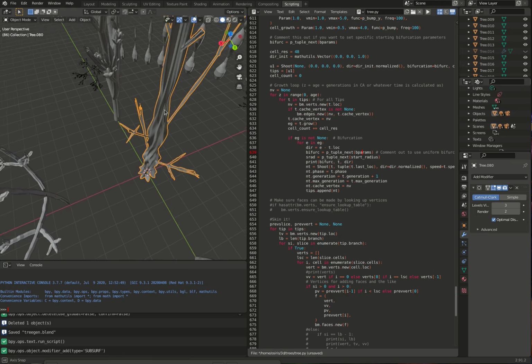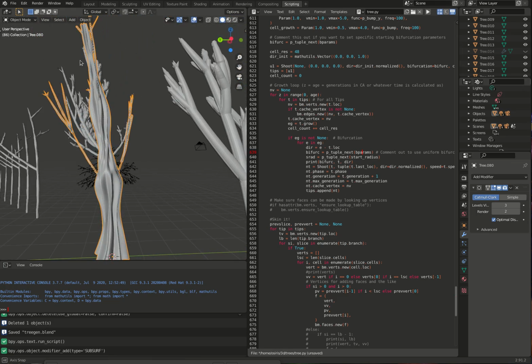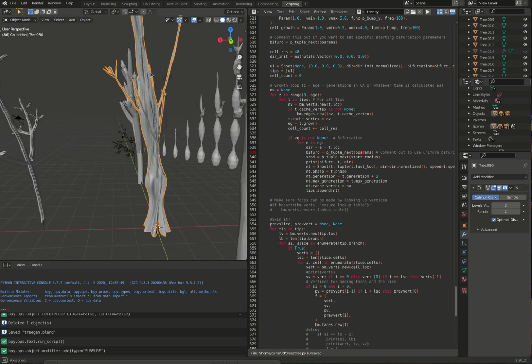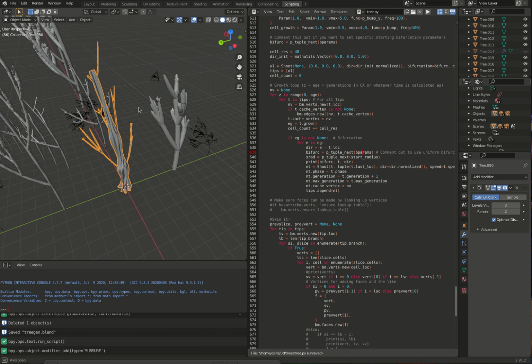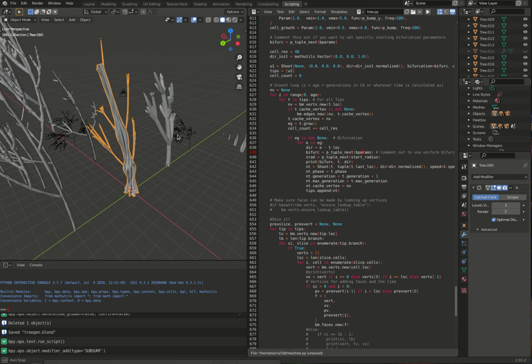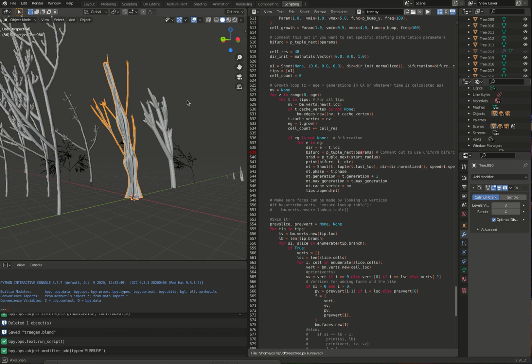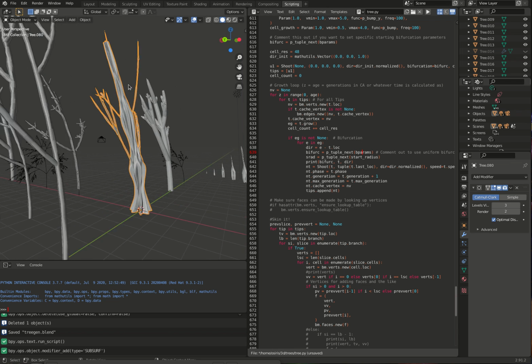But for now, like I said, I'm just really trying to get as many of the parameters, all of the parameters, so I can maximize all of the different things that you can see if you just grow these without any external influence.